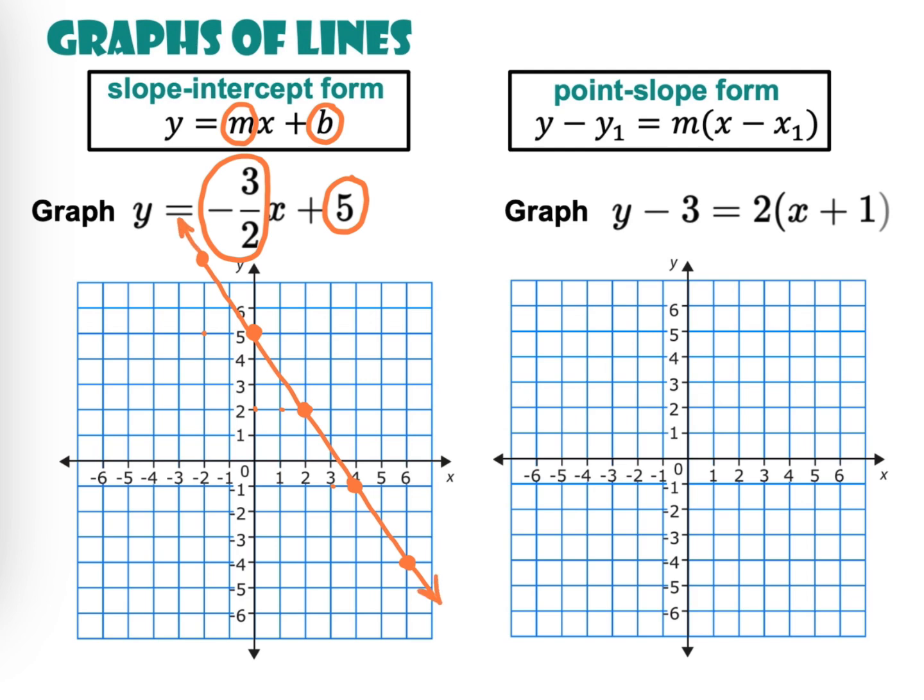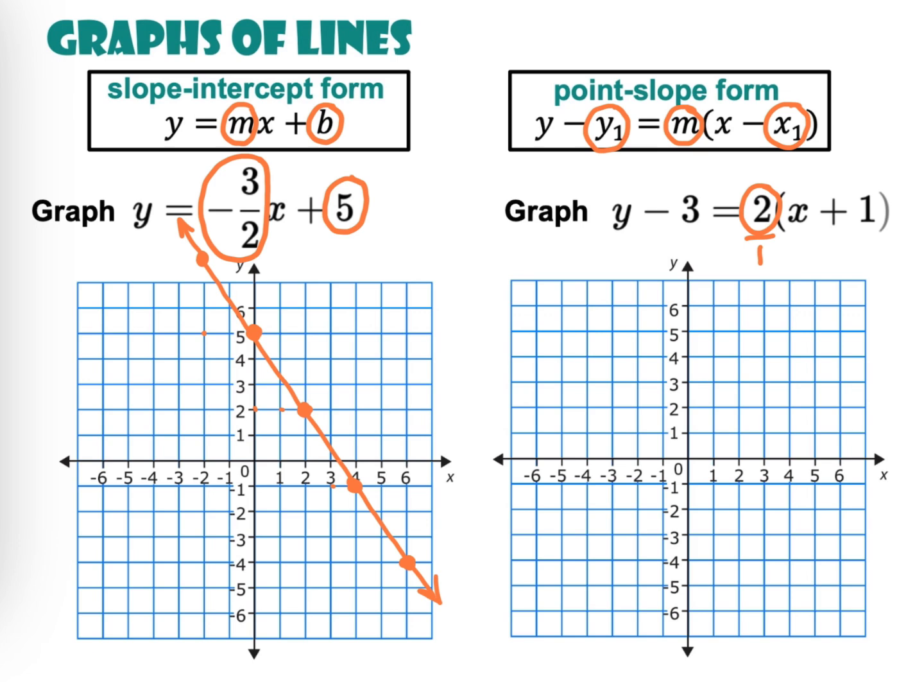The other form that's pretty common is called point-slope form. It again has the slope in there like before, but this time instead of a y-intercept, it just has a random point. So it has a random x and a y value, and they're positioned right there. So on this first example, we've got a slope of 2. We could think of that as 2/1 for our rise over run purposes.